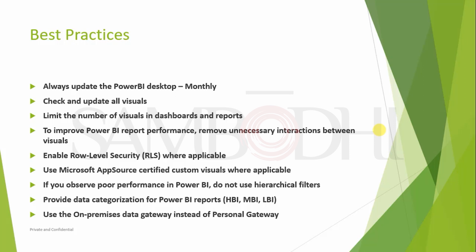Again, the gateway which we use while pushing the data from the data source to the Power BI cloud has to be, as far as possible, an on-premises gateway, because an on-premises gateway does not take that much bandwidth, whereas the personal data gateway would download all the information and consume the bandwidth, and it would be a cumbersome task to work with a personal gateway dependent on a person. So the ideal way would be an on-premises data gateway for the transport and transfer of data from the data source to the Power BI cloud.